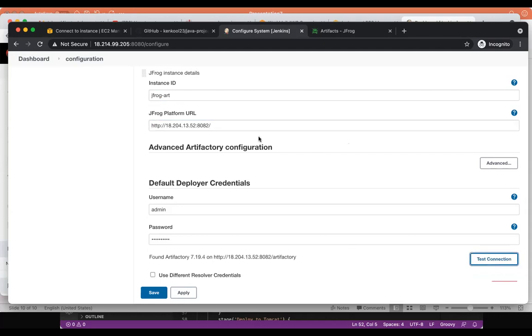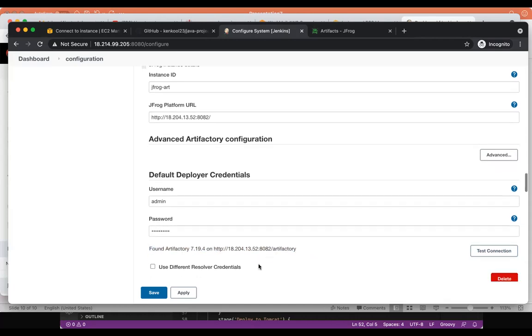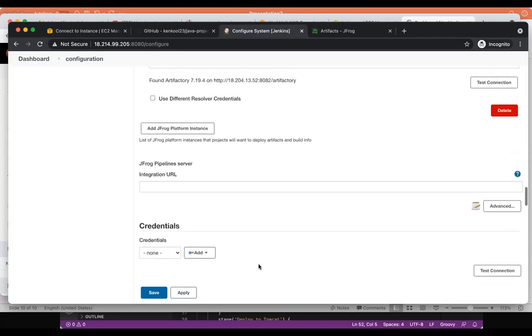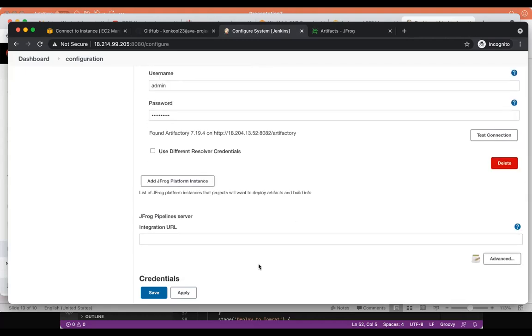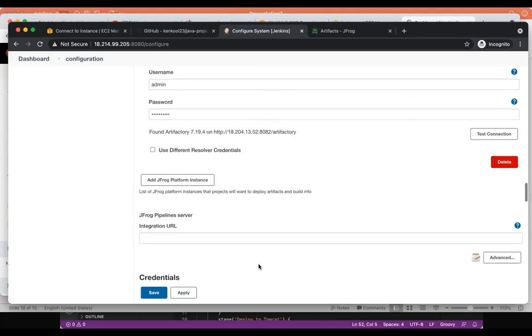Okay, I don't think you have to put the extra Artifactory there. So right now, once I click test connection, it tells us that it found the Artifactory. This is the version that we installed, and this is the endpoint, the URL. So I think our connection is good now. Jenkins should be able to talk to JFrog Artifactory at this point.